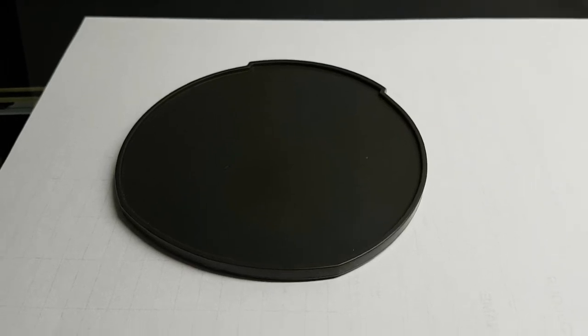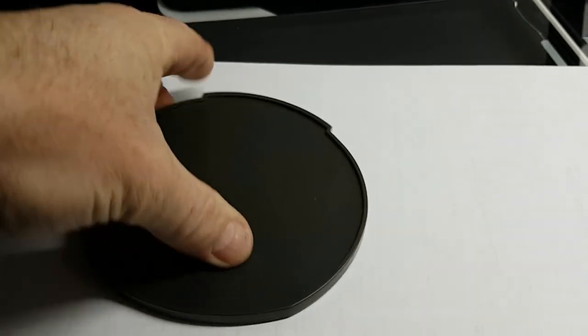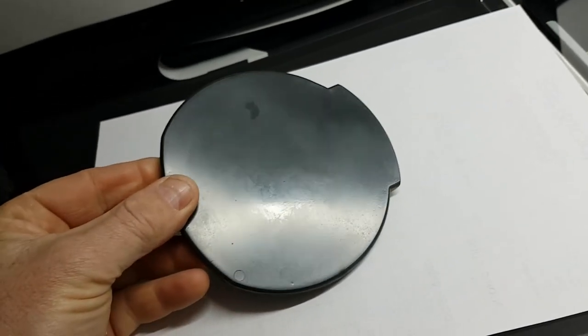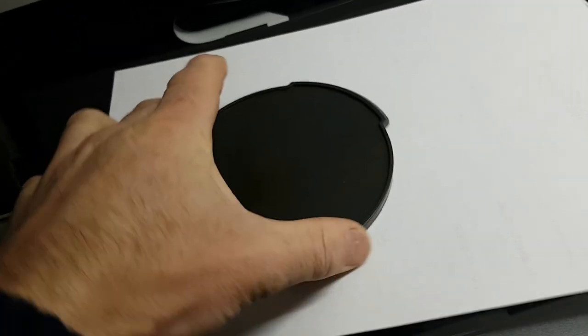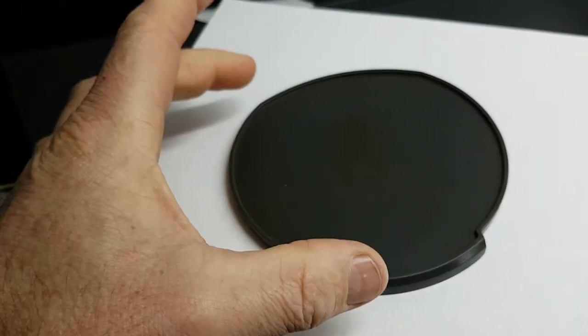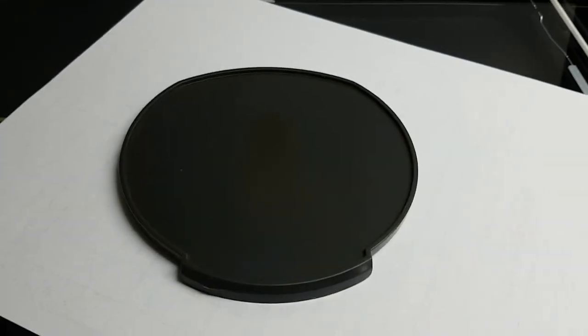G'day, Michael here. I'm just trying to pull together a video to explain what I do with using a 2D scanner to produce a three-dimensional object. Now this is a flat footprint of, it's actually just for a coffee mill. But what I want to do is make kind of an extended bowl. The other kind of design that I've used this principle for is for fans.